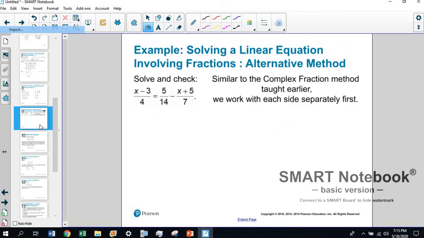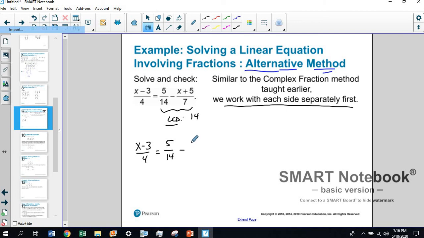Okay. Now, I want to show you an alternative method, because that multiplying both sides by the LCD is not the way that I recommended you to handle simplifying complex fractions, multiplying top and bottom. The other option is that you work with each side separately first. So I'm going to look at this side only and say, what's the LCD over here? Well, the LCD over here is 14. 7 times 2 is 14. So we're going to leave this side like it is, and over here we're going to change to 14s. So I need a 2 on top, because 2 times 7 will give me 14 in the bottom.